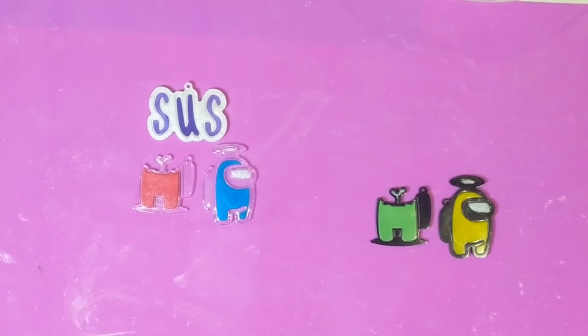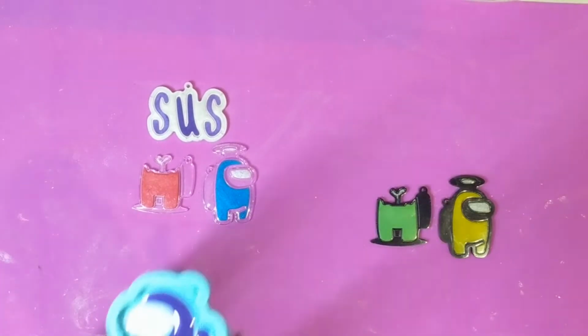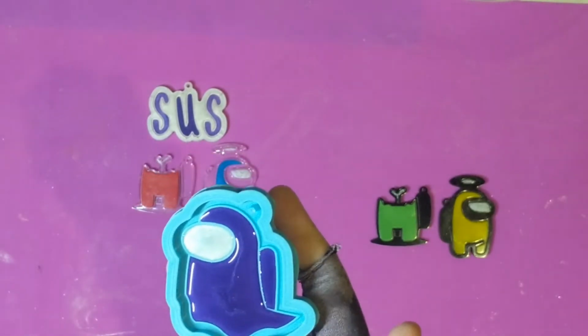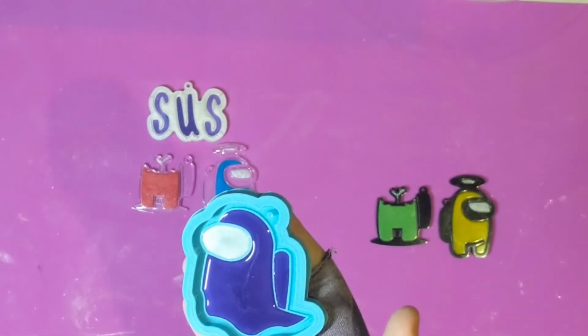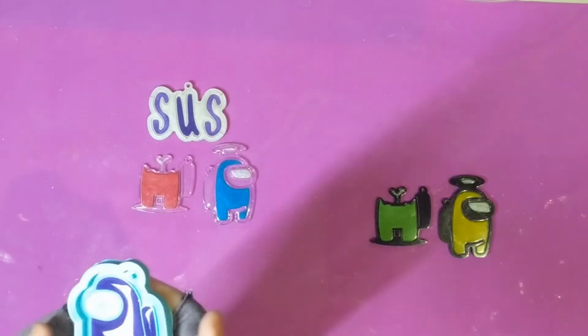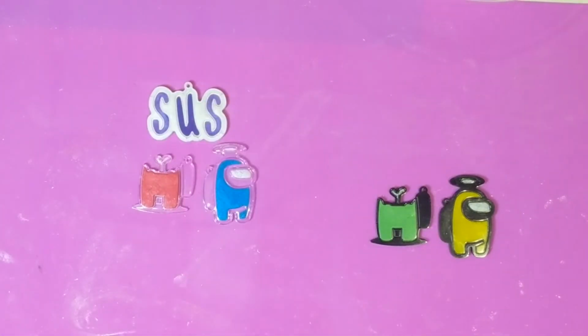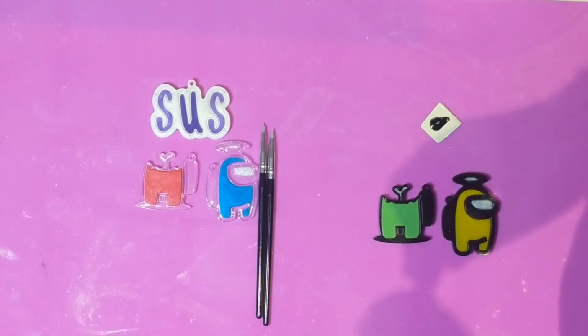Once that is done, I'm going to decide what to do with my ghost piece, whether we do it in black or whether we do it in white, in clear. Right now I'm leaning towards the black, but let's see how this looks first.